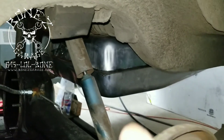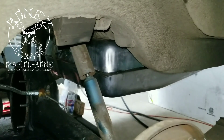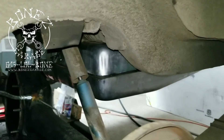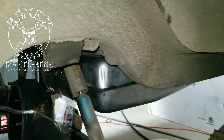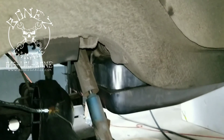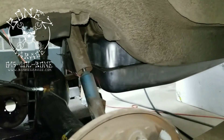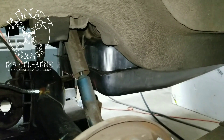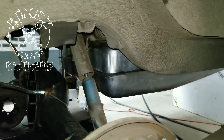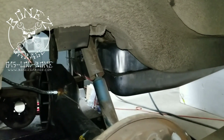Another thing we did is we replaced the fuel tank — the old one had a hole in it and was corroded with old gas, so all it would have done was contaminate the whole fuel system. We cleaned out all of the fuel lines, got all of the dirt out of them, and put a nice filter up on the front side to keep any remaining dirt out. Just change the filter once in a while.